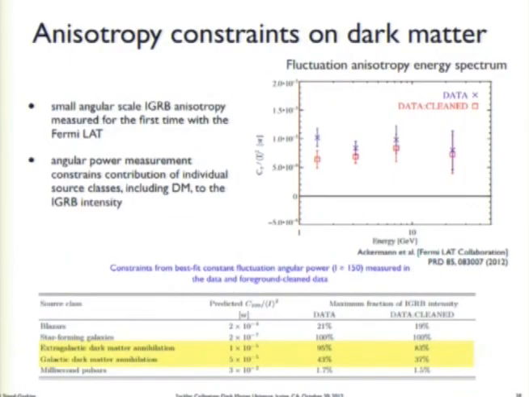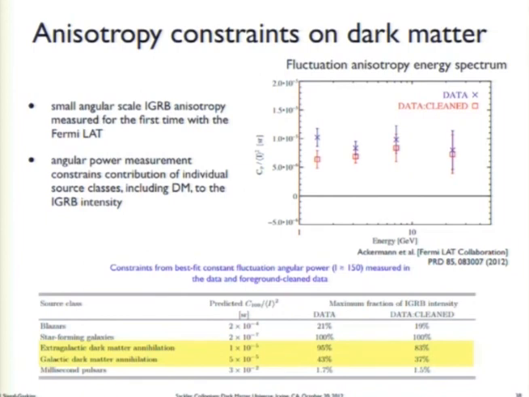We already have some constraints on dark matter from anisotropy because the first measurement of small angular scale IGRB anisotropy was made recently with the Fermi LAT. What we can do then is we take this measurement. This is the Poisson angular power in normalized units here as a function of energy in 4 energy bins. This is what was measured. It looks fairly flat. And what we can do is if we simply require that the anisotropy from any particular source population does not exceed the data, we can place an extremely conservative constraint. And from that, what we get for galactic dark matter is it can't make more than about 40% of the gamma ray background. And for extragalactic dark matter, it's a bit weaker constraint. But we would imagine that we could do quite a bit better.